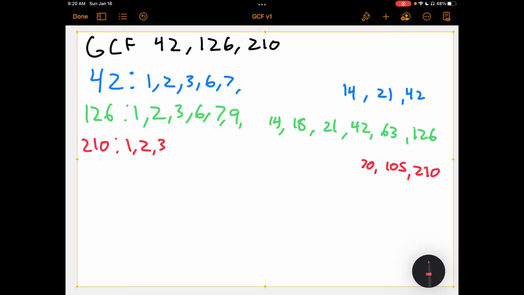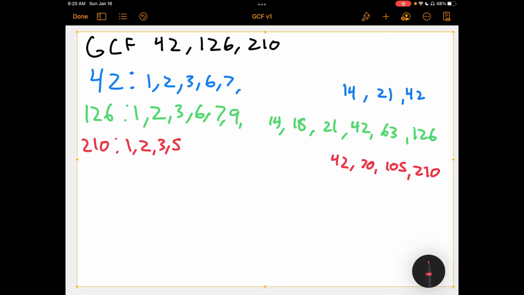210 divided by 4 does not work. It gives us a decimal, so we do not write 4 down. So we skip to our next number, 210 divided by 5. And that works. That gives us 42. So I'm going to write down 5 and 42 here. And look at that, 42 came up again. So we can keep going and find the rest of the factors because there are more in between 5 and 42. You're going to find 6, 7, 10, 14, 15, 21, 30, 35.